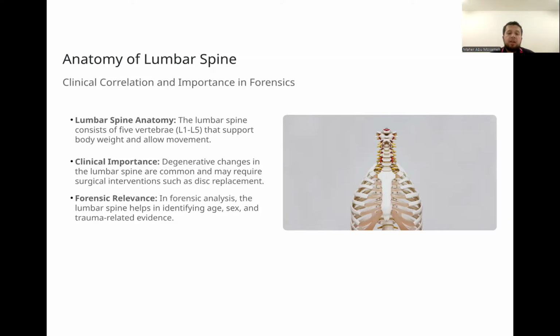So to identify the different size and shape according to gender, sex, age, and population, it will help the clinical practitioner to know for each population or certain sex or age what type of surgical intervention or what method they can adjust for disc replacement, for example.